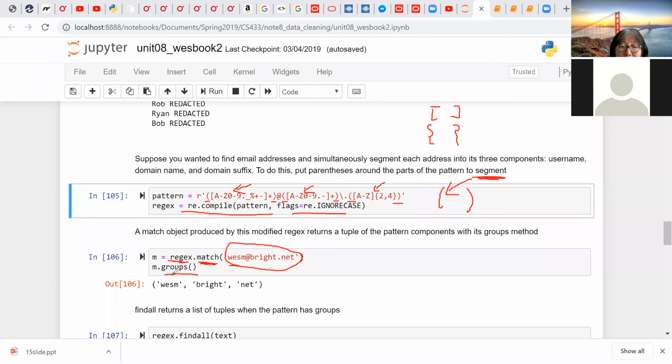Okay, and then you say, I want to see what those segments are. This group function gives you that, so it will find all of the segments. So if you do want to get all of the segments, then you can call this group function. Then this shows you all of the segments that it finds.